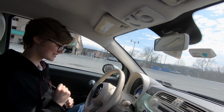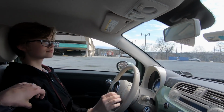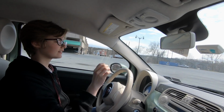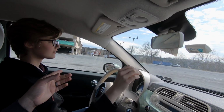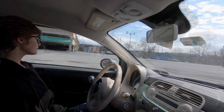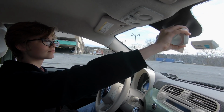Alright, so once your seat's adjusted, sweetie, you've got to adjust your mirrors. What you want to do is sit back normally like you're driving. Most people don't rest their head, but you can if that's what you prefer. You want to make sure you can just glance to the left and see out of that mirror behind you. Do you know what I mean? Probably the easiest to see out of is the rear view mirror.